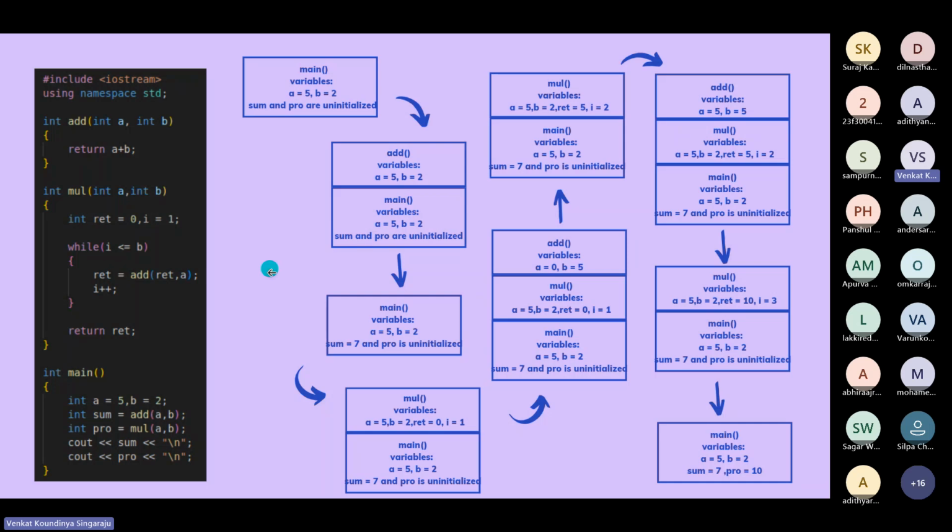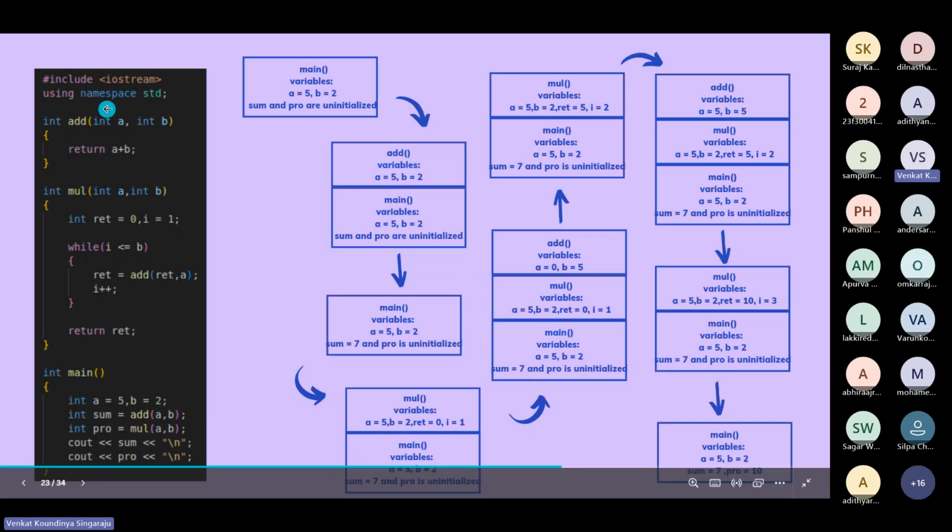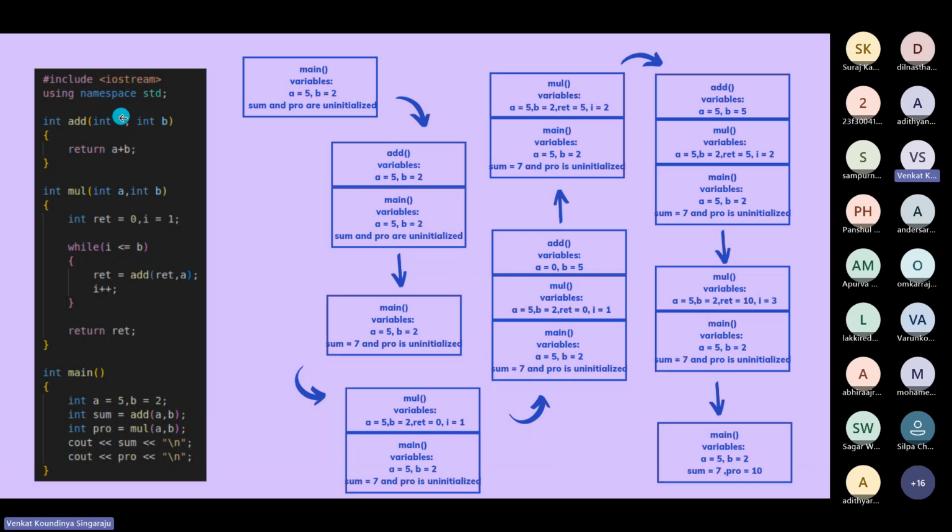So it again goes into the loop and calls the function add. You pass ret and a to add again, and this time ret is 5, a is 5. So the first parameter, ret, is represented by a, so a will become 5, and b, which represents the second parameter, is also 5. Now a plus b gets returned. a plus b is 10. Then the function exits, the memory for this gets deallocated, and the returned value 10 gets assigned to ret. So ret becomes 10, and again i gets incremented, i becomes 3.